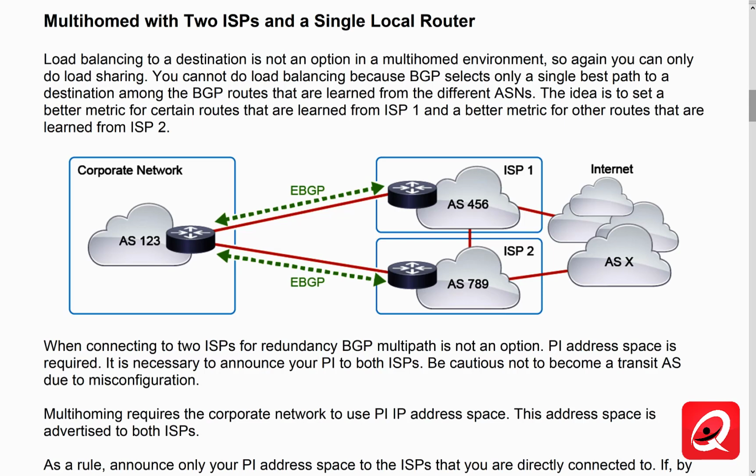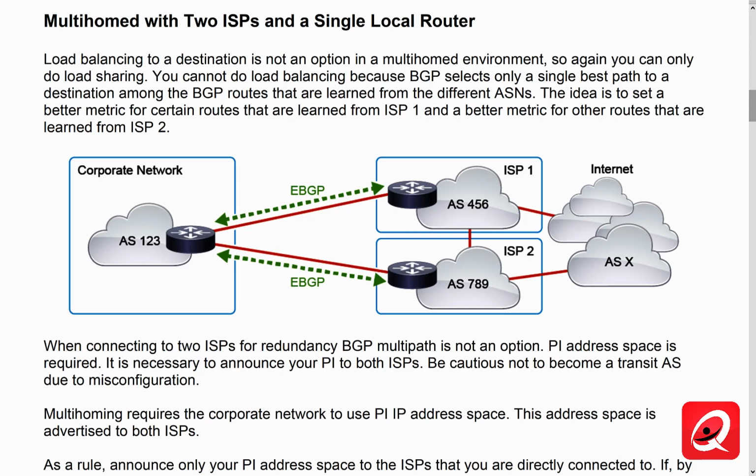ISP1 may own a bunch of prefixes that we want to route to. And we may request that ISP1 advertises those prefixes to us so that we have a specific route for those destinations as opposed to using a default route for ISP1. And then conversely, ISP2 would do the same thing. But ultimately, for the networks that ISP1 and ISP2 don't own directly, and they're just simply connected to the internet, and they have some reachability to network X in this particular case through the internet, we have to decide which path we're going to use.